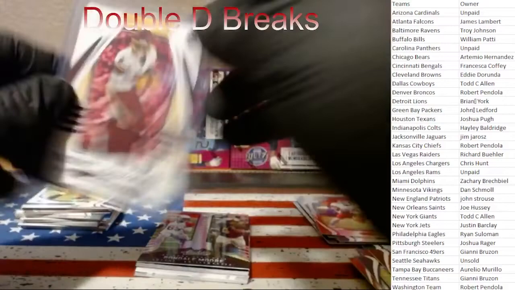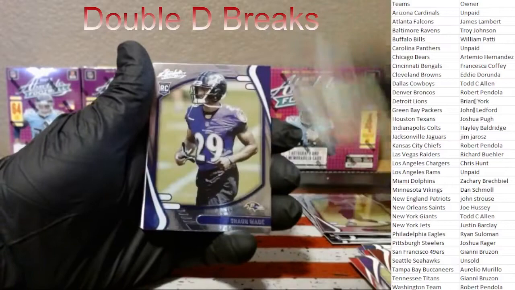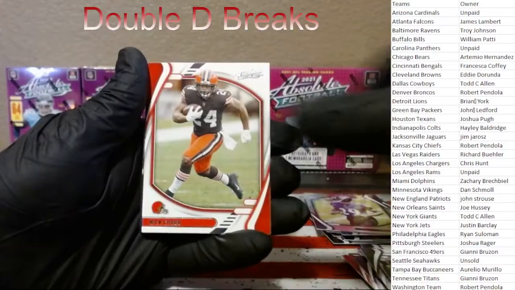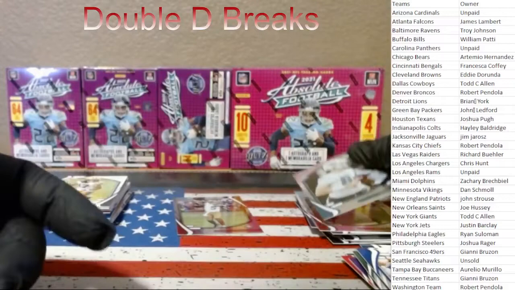All right, moving on. We got a Rondell Moore intros. Des Fitzpatrick, Jalen Camp, Sean Wade. There we go. Another Trey Lance. Justin Tucker, Corey Davis. Nick Chubb, Sam Darnold, a green Jamin Davis, another Micah, another Rondell, and another Hunter Long.